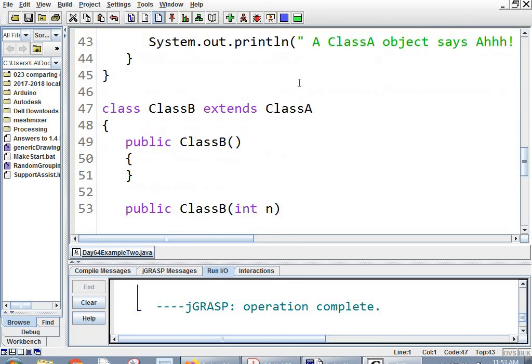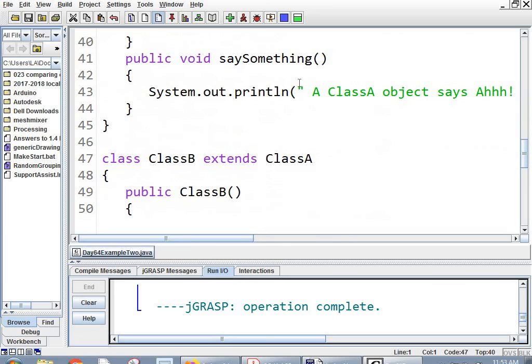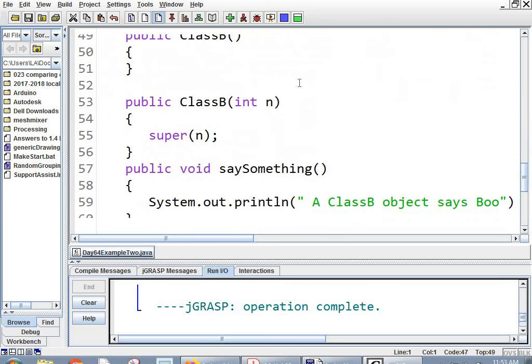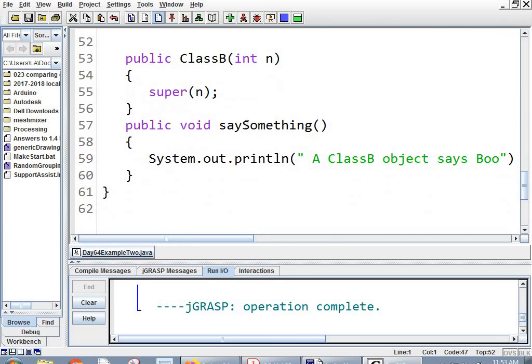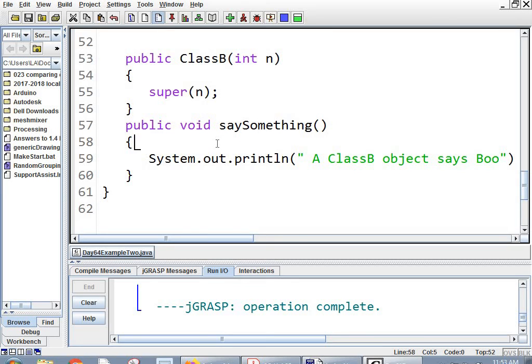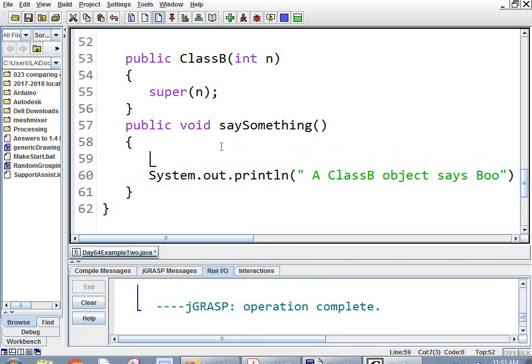But say I wanted to get the parent saySomething, I could right here say super.saySomething. This would be using super to call the parent method.